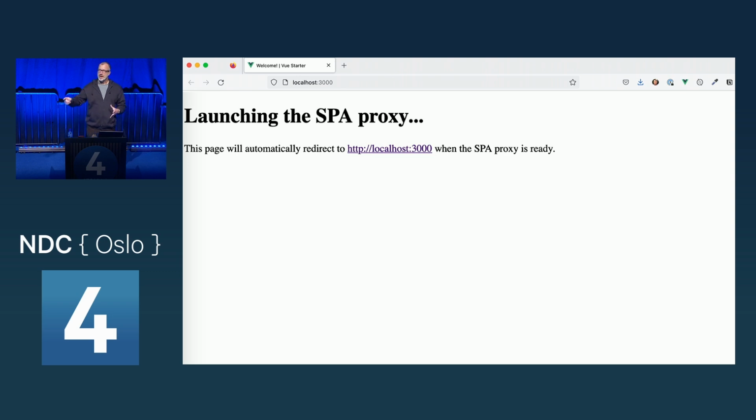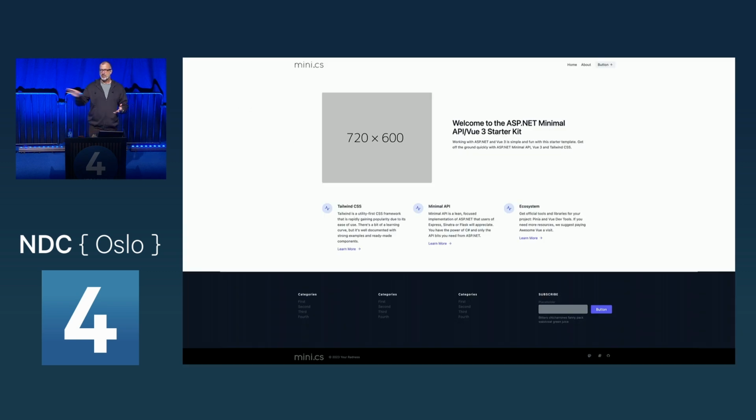So when you start the application now, what's happening is ASP.NET comes up on port 8000, and it says, hold on, we're about to redirect, I'm making Vue start for you, and the next thing you see is this, as it redirects off to port 3000 now to the VueJS application. So that's kind of the high level. That's what's happening when you start things up, and you now have a whole project that you can go and make stuff with, which is great.